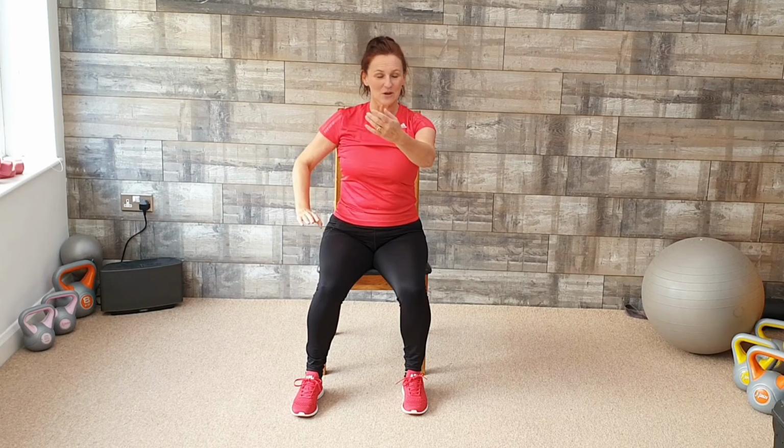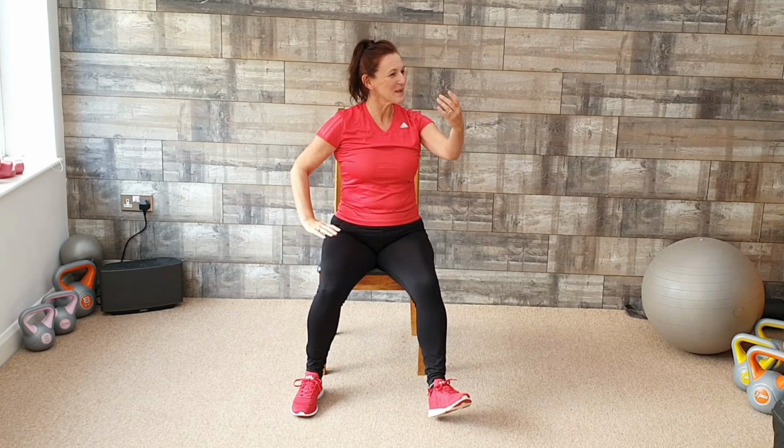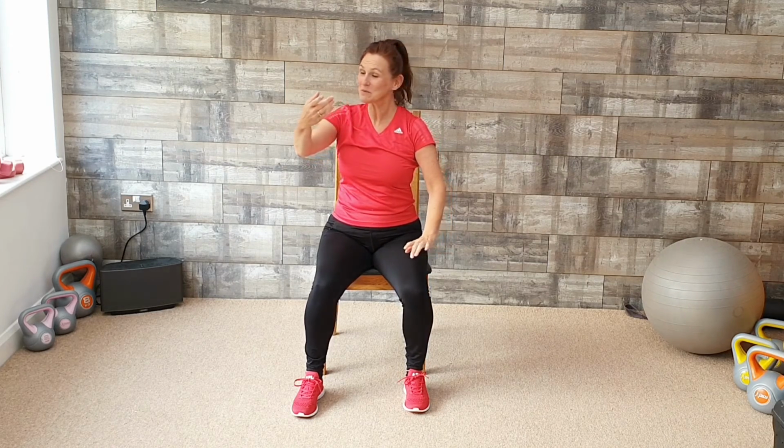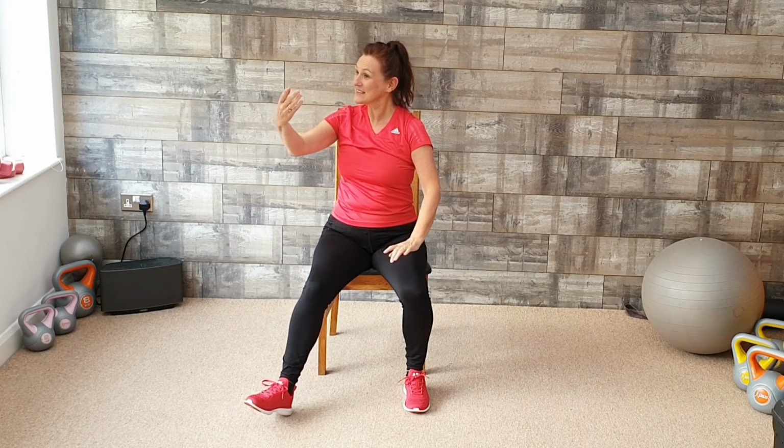Today's session is modifying our Tai Chi so that we're seated on the chair, so chair-based Tai Chi, still just as effective for delivering all those benefits to our physical and our mental health. Super slow session today, just taking one or two simple Tai Chi movements and combining them into a lovely gentle exercise.